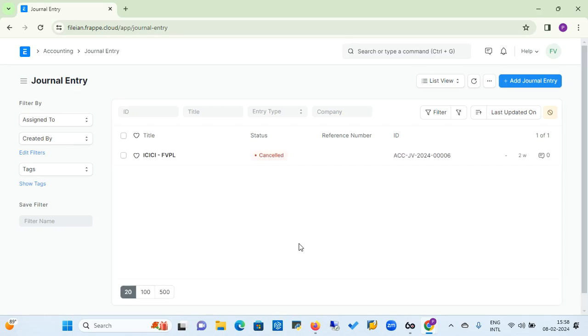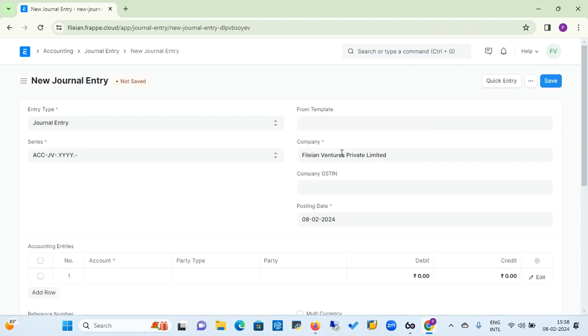Once you enter here, you can add a general entry. Click on the add general entry button, and you will land on a new general entry doc type where you need to select a proper company. This is not our company, so we are selecting our trial company, and now we are doing a general entry. That means we are taking the money for this company from our investment, not our other company.